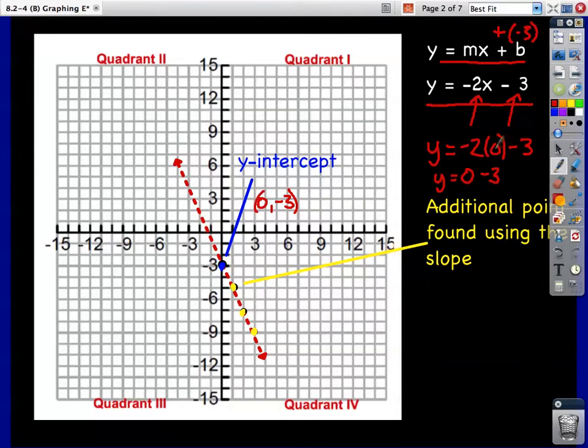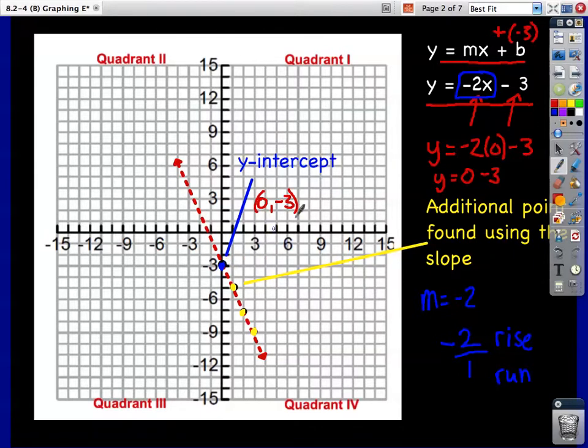That's the y-intercept. That is where we find this red line crossing through the y-axis, and that's why we call it the y-intercept. Now from this particular point, once you've identified that point, you can use the slope of -2 to identify other points in the line. I'm going to write the slope down here: m is -2. I can write any slope as a fraction, or any whole number as a fraction. The negative sign only affects the rise portion. Because slope is rise over run, the run portion can always be thought of as going towards the right.